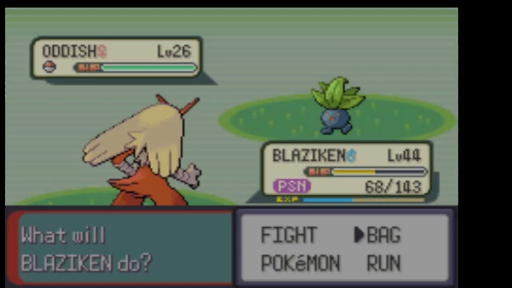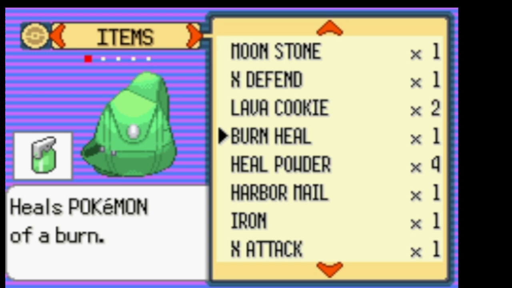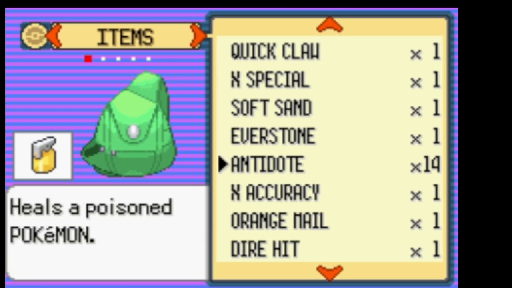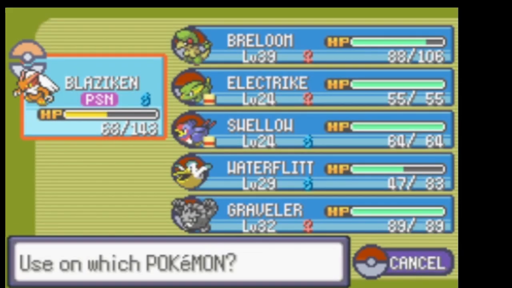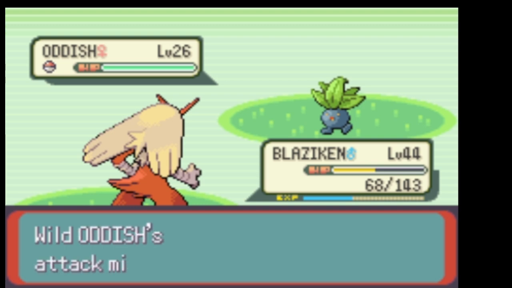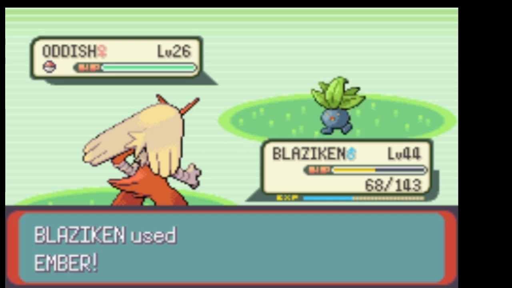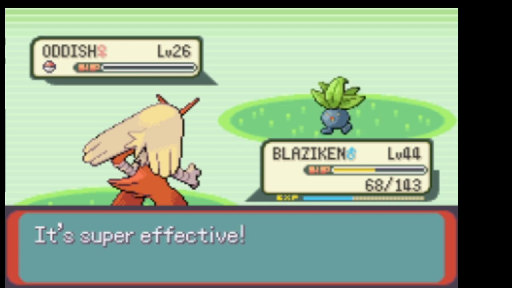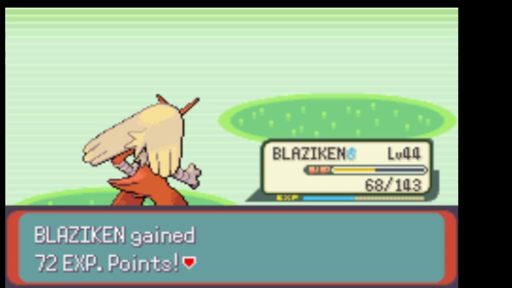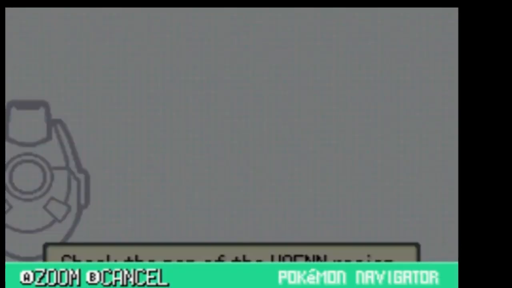So I think I will go to my bag and have it healed. So yes, healing is actually good. So, oh, my antidote actually could work because, well, it's poison. And you use sleep powder and you missed. Haha. So now you get burnt. Bye, Oddish. So, yeah, my Blaziken actually just burnt that Oddish, which is good.